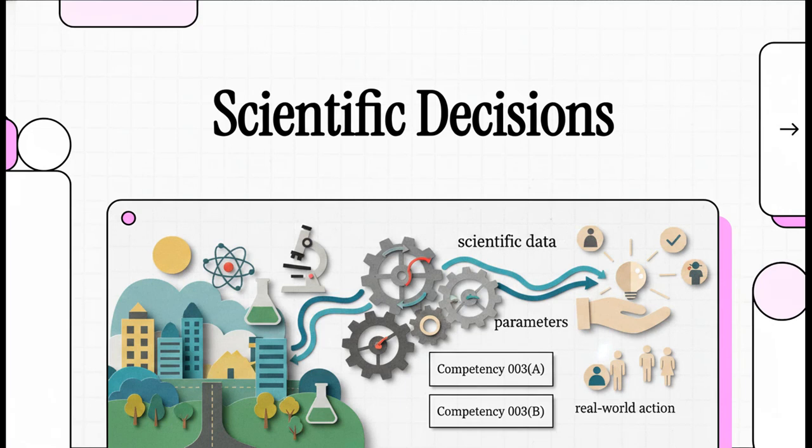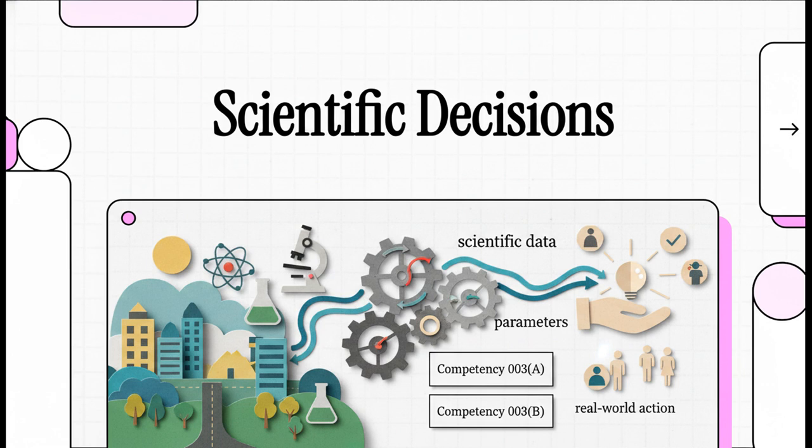If you're the kind of person who loves to strip away all the noise and get right down to how things actually work out there in the real world, well, you're in exactly the right place. Today, we're taking a super fascinating look at how science operates outside the totally controlled, pristine environment of a laboratory. We're going to break down the exact parameters of Competencies 003A and 003B.